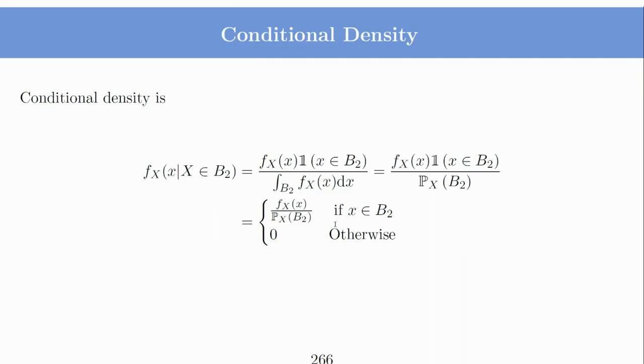Okay, so you think of this in the following way. Suppose the random variable x takes values from minus infinity to plus infinity. Or let's take a simple case. Assume x takes value between 0 and 1. It's a uniform probability measure, so it takes values more than half and less than half. So the density is uniform over the whole interval and equal to 1. Now what I do is I condition that my B2 is 0 to 0.5. So I condition that x is only between 0 and 0.5.